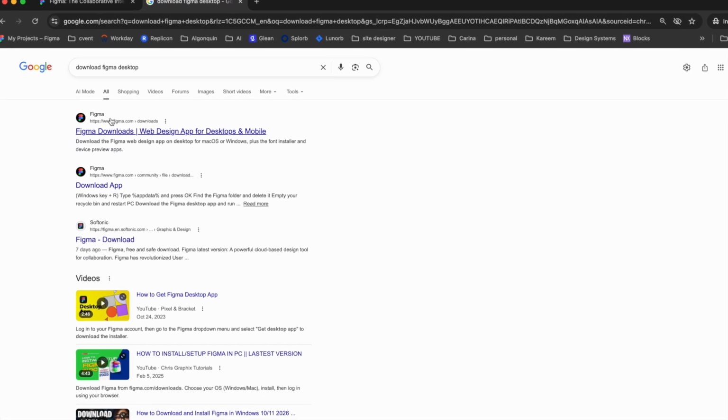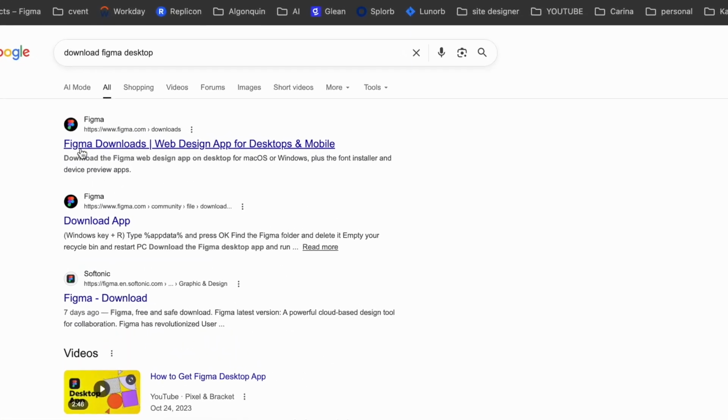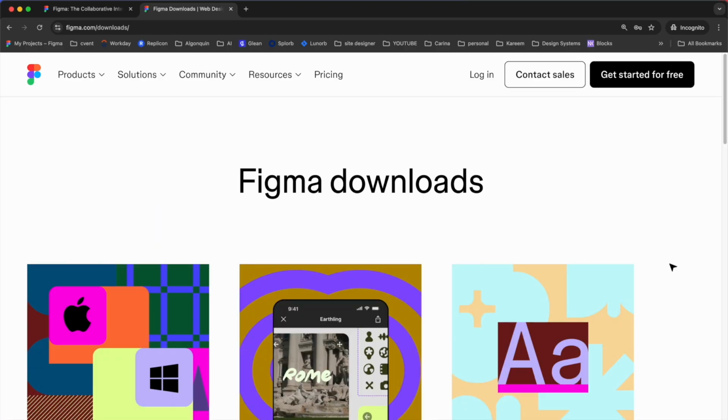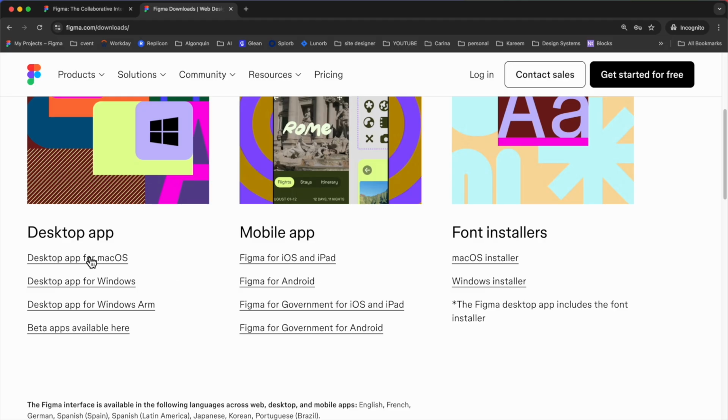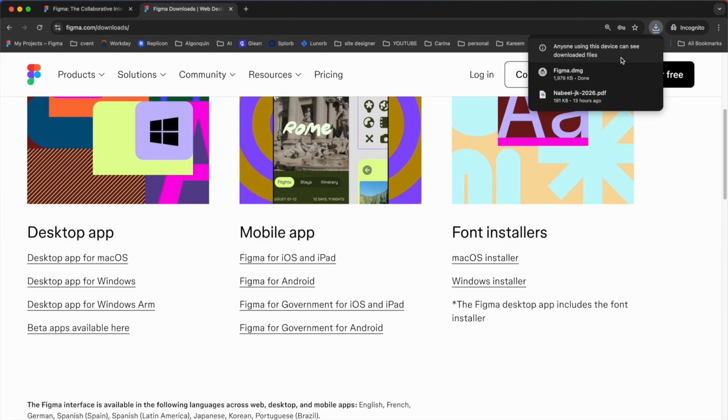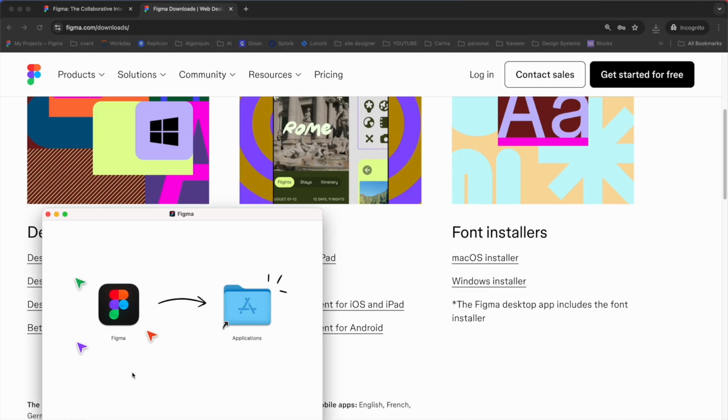Make sure that you do this from a figma.com link. So to download the app, go to the first link, and you will see Figma downloads. It will give you the options how to download it. If you're using a Windows or a Mac, you can click on those links and download it. For example, I'm using a Macintosh. So if I click on this, it will prompt you to actually download a Figma installer. And once I've done that, if you look at it here in my Finder, it's a DMG file. And what it actually does, it will request you to move Figma to your applications folder.